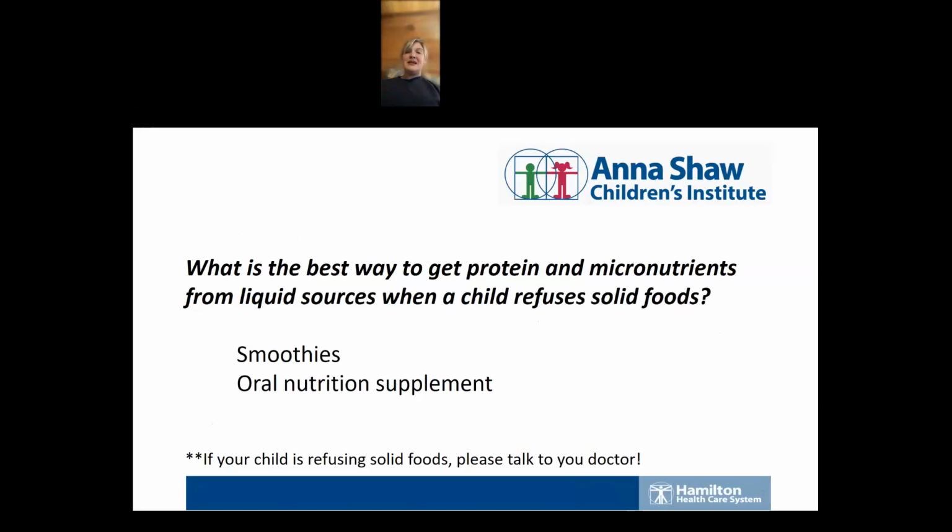Yeah, and it's tricky, right? Because obviously, at different ages and stages, we want to have as many foods as we can. We want that variety, but it's not always in the stage or season where we see a child accepting it. And so that truly is where a smoothie or a nutrition supplement comes in. I'll give you just a few examples. It would be something for a kid like, oh my goodness, what's the Ensure version for kids, like a Carnation Instant Breakfast, an Orgain, Ensure, but the kid version of that I cannot think of off the top of my head.